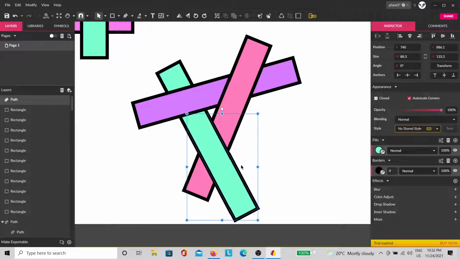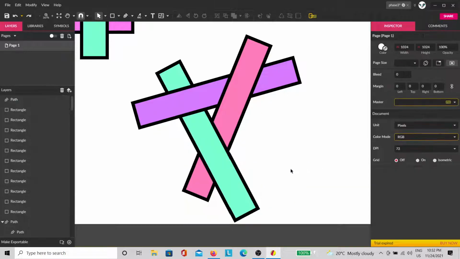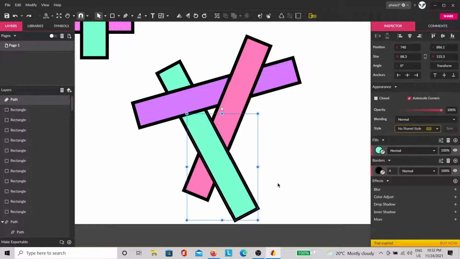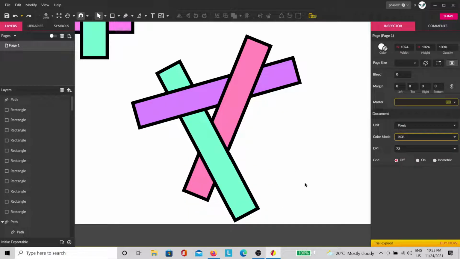So what we have at the end is this. If you kind of hide this, you can understand what the illusion is. The illusion kind of fades, but it's an interesting way to fix things. I call this stitching, but I'm not sure if there's an actual name for this.